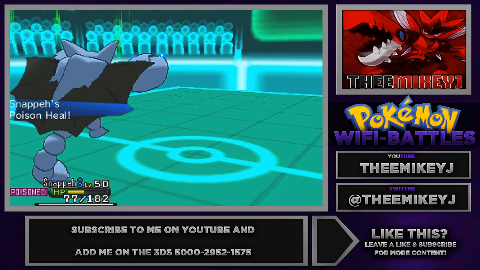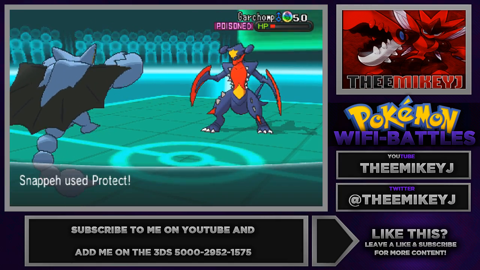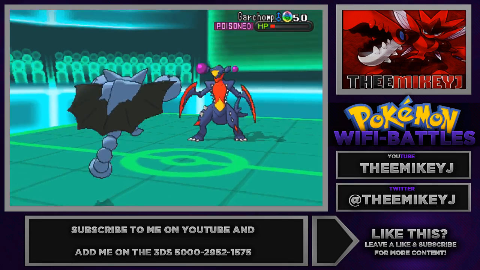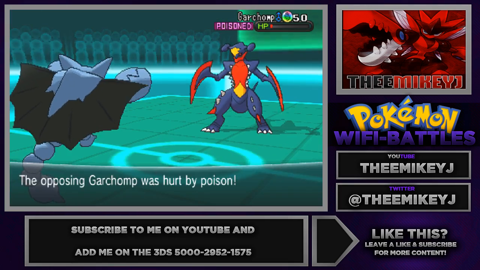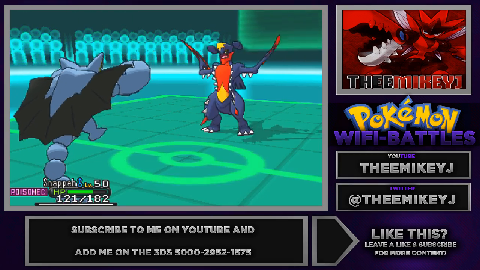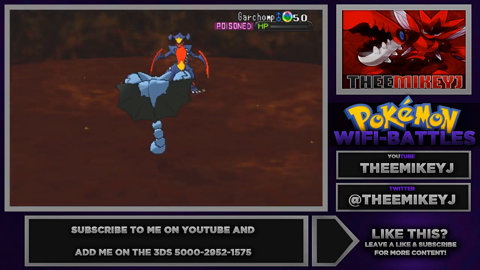So now all he has left is his Garchomp. So I protect because I know that poison is going to sack him off, and that is the game, ladies and gentlemen. He goes for another Dragon Claw. I eat it up, and I Earthquake him just so I can say I got that kill.